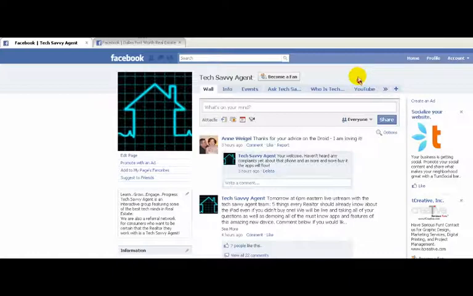Well, the whole purpose of internet marketing, social networking, blogs, they're all used to gain one thing, and that's more business through leads. So I'm going to show you some examples of how you can put your Fbml code into place so that you can gain more leads too. First, let me show you some examples of the ways that we have put some Fbml code into place on TechSavvy Agent's fan page. First of all, you'll see here that there's a tab Ask TechSavvy.